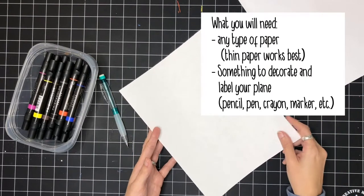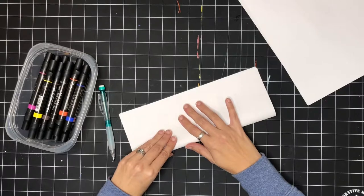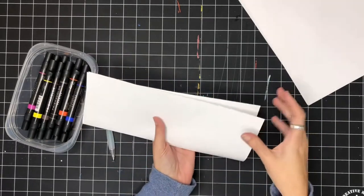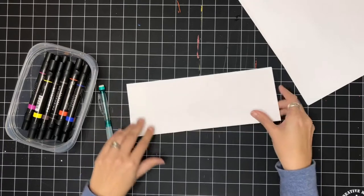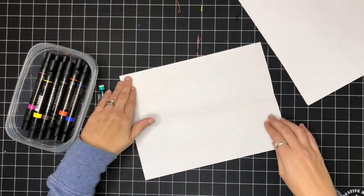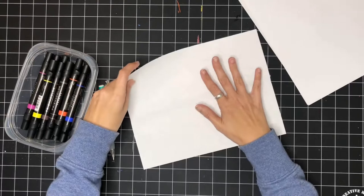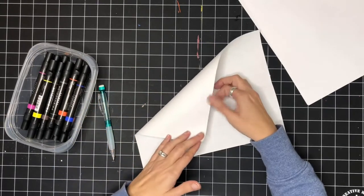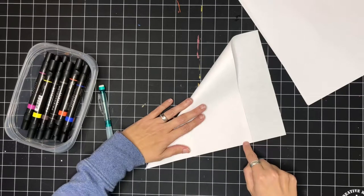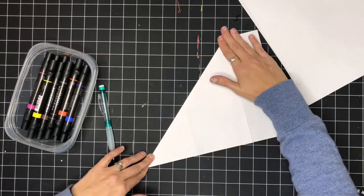The first thing we are going to do — a lot of times when I'm teaching I refer to this as a hot dog fold, because it goes long ways and is essentially like a hot dog bun. This would be the bun, it opens up at the top. So I folded that in half first, and then I'm going to unfold it because we just need that crease down the center. Now I'm going to take the top left corner — you'll kind of have to hold this still so it doesn't move on you — and pull this corner all the way down to where it makes a straight edge at the bottom, then crease that and run your fingers over it.